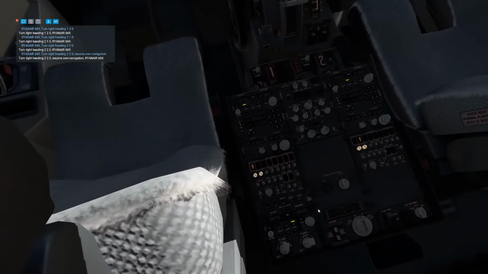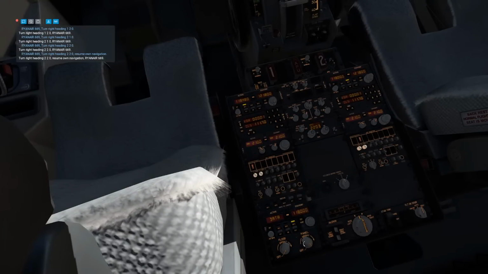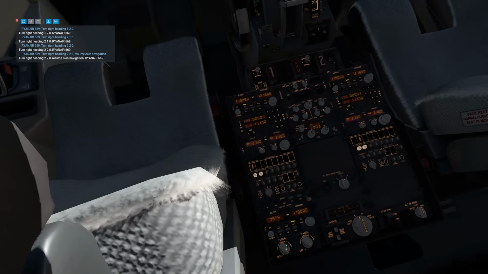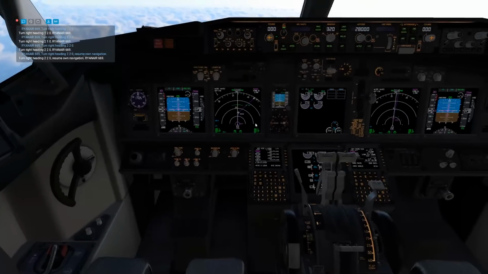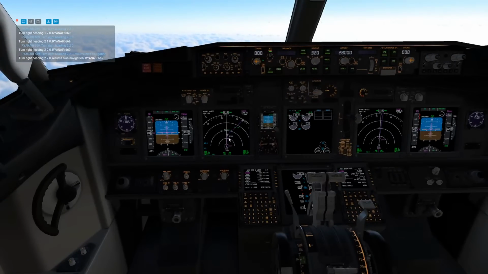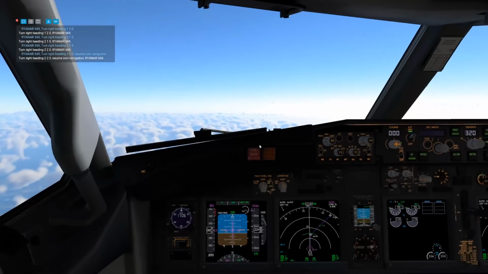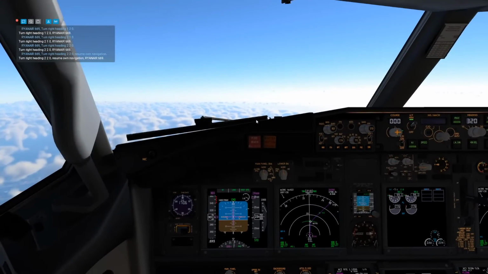And by the way, we can come down here and turn on the lights there as well. I think this aircraft uses terrain radar, so you will not see the weather, and I don't have the plugin installed yet, so we're probably not going to see weather in this flight.